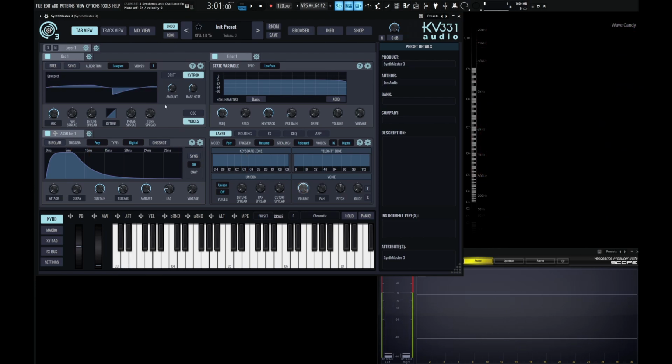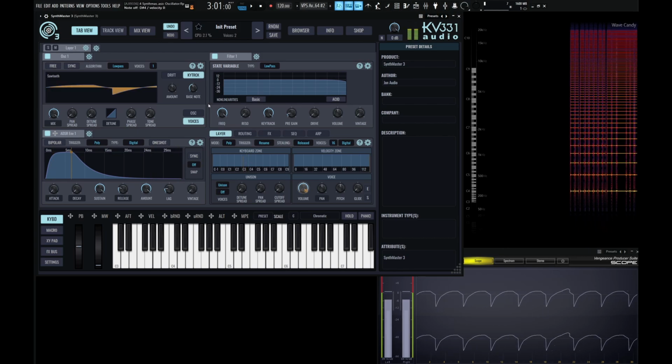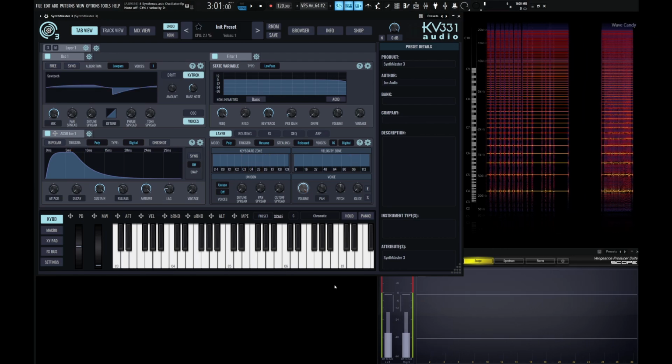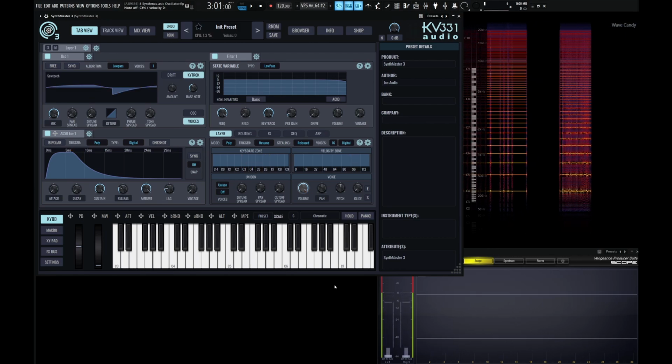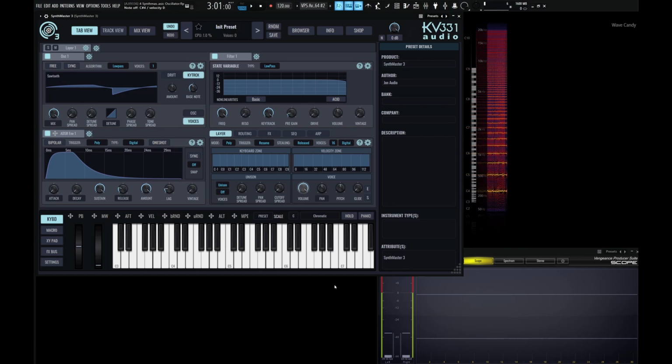What we can also do is set this amount knob to 0. So let's right click this here and go to enter value by typing. Let's type in 0 and enter. Now every note that I play on my keyboard will be the same pitch. And we can see that here down on the keyboard as well. Now this is useful if you're maybe making percussive stuff or drums and you don't want the oscillator's pitch to change as you hit different keys on your keyboard.